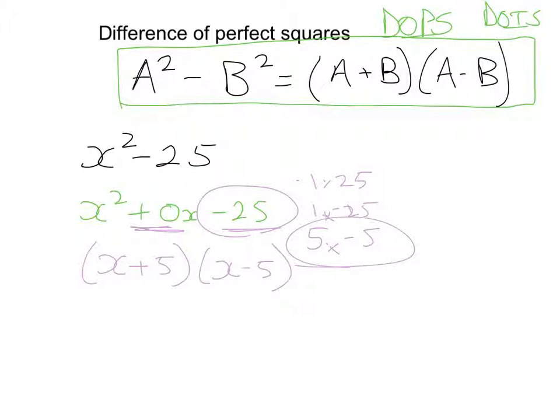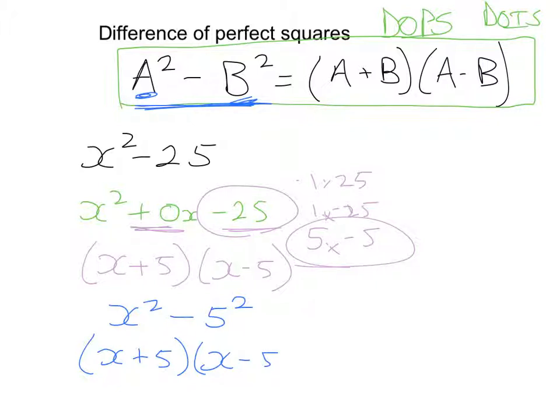That's going through the long process. But what we can do is identify with the question, if we look at the general rule, we've got a difference of two squares. So we could take this x squared take 25, and rewrite it as x squared minus 5 squared. That way we now have our a term for the general rule and the b term for the general rule, which just means that we then write x plus 5 and x take away 5. That's the way that it works. So if we can write something as a difference of two squares, then we can apply the rule.